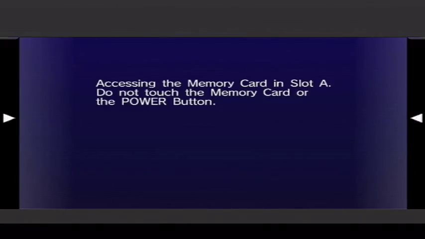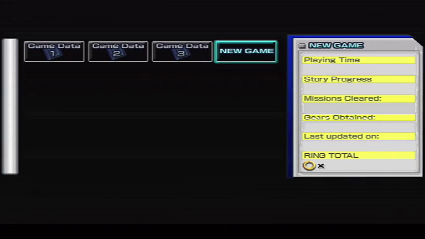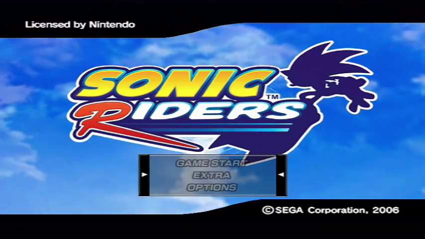I am playing the GameCube version here. This game was released for Sonic's 15th anniversary. It is available for the GameCube, the PlayStation 2, and the original Xbox, if I'm not mistaken. So I'm going to go over here, create a new game. You don't really need to create a new game for what I'm going to be doing in the Let's Play, but I just feel like it.